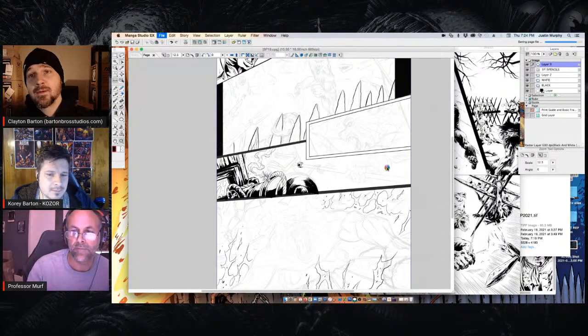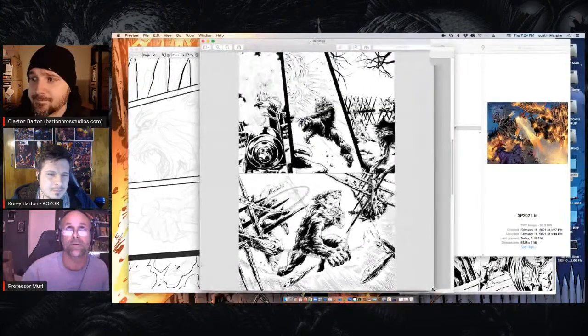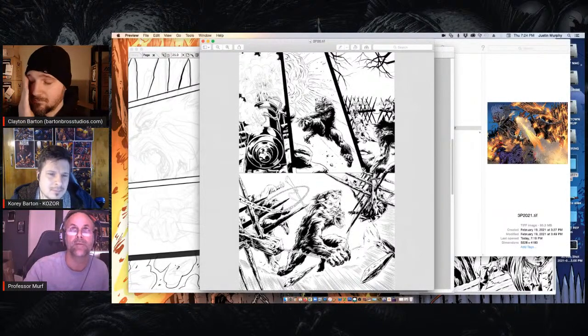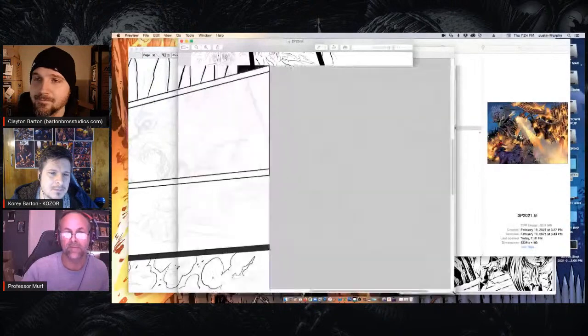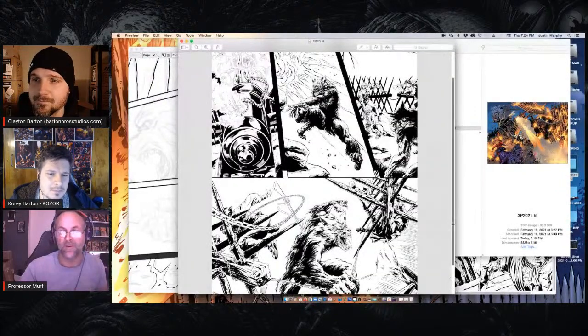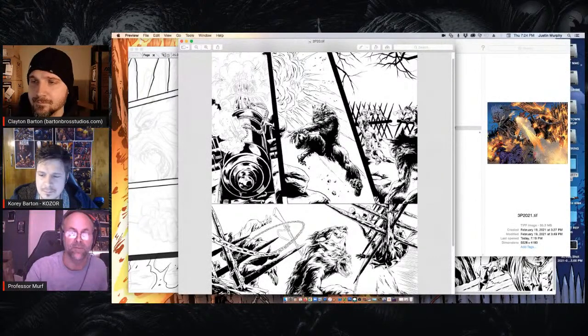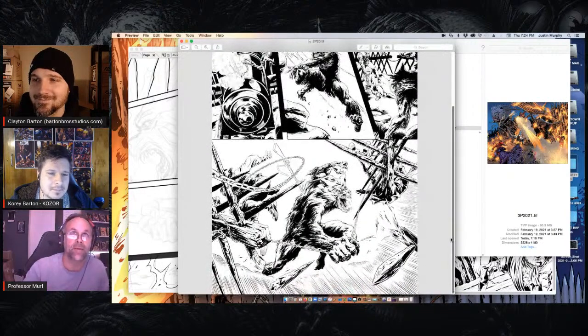So I try to make it as clear as possible in black and white. I feel like if you can make everything as clear as possible in black and white, then when it gets to the color phase, it's going to be that much clearer. But a lot of times that means dropping out the backgrounds. There's no background here. There's no background here, because action is the focus of this page. It's not about the setting.